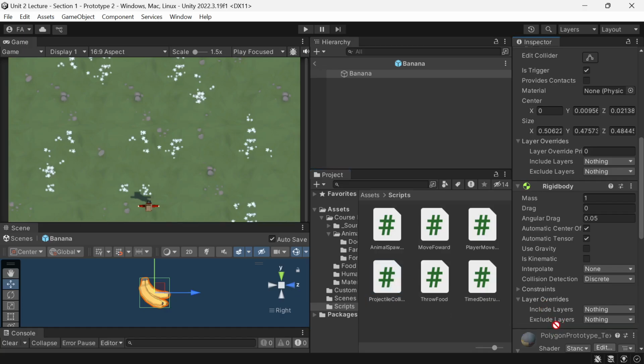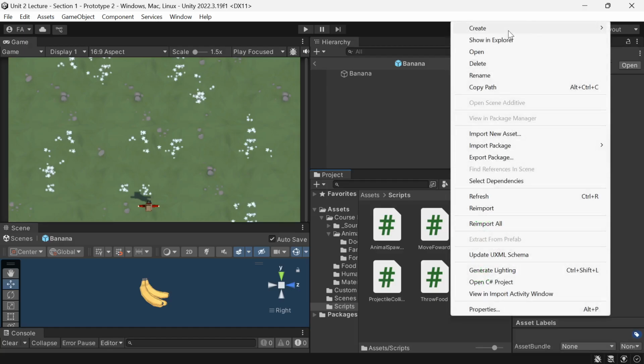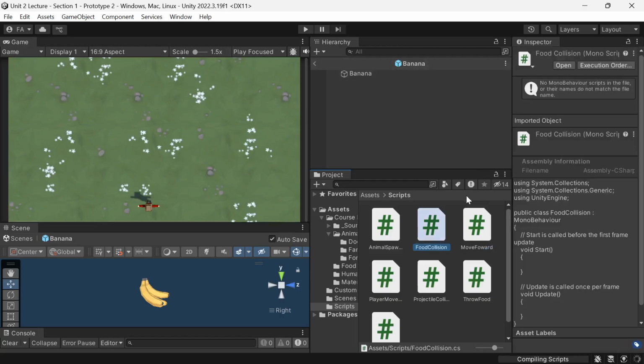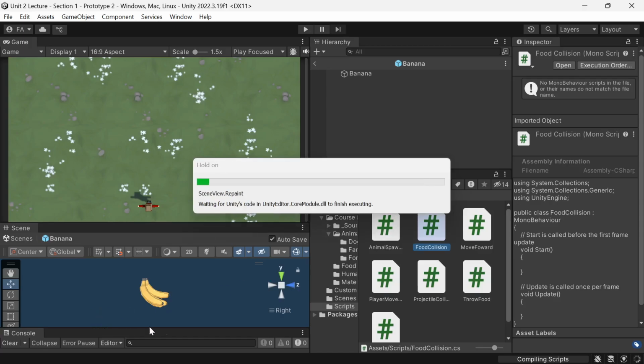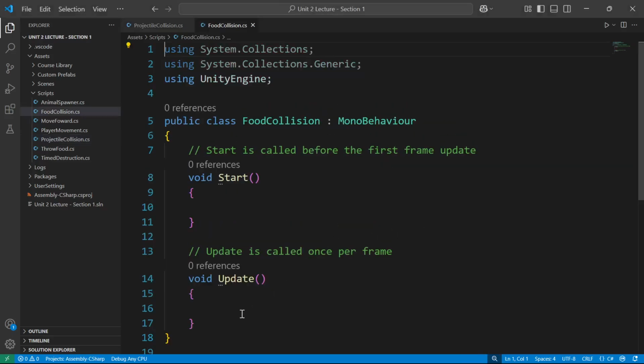Compile error. Let's rename this. Let's just create another script. I'll say this is FoodCollision. Are there compile errors? It didn't say there were compile errors. I don't understand.